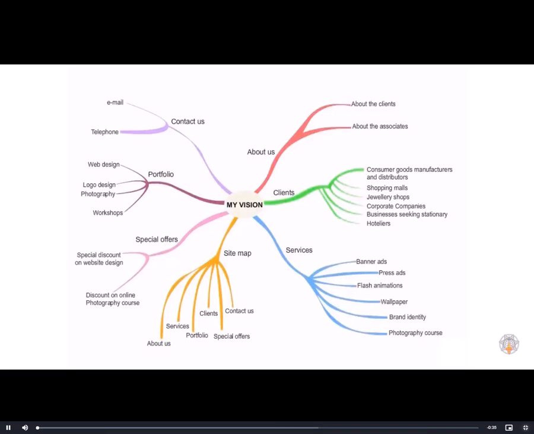Once you know what the client expects to be put on the website, you can start creating the visual mind map on paper. Using the visual mind map, you can plan the layout of pages as discussed with the client based on the text, graphics, and other material given. For example, you may decide that the information about the company in detail should be placed in the About Us page instead of the Home page. Images given by the client should be placed in the gallery page, etc.